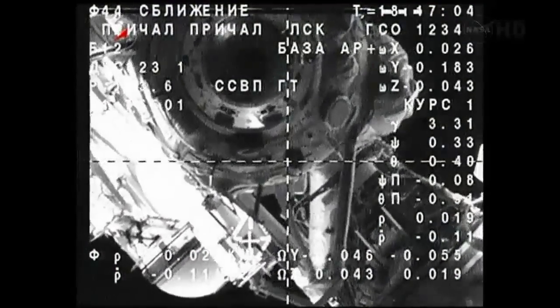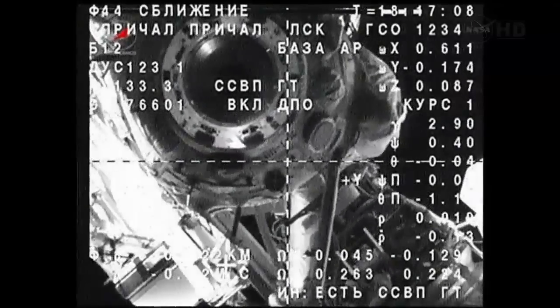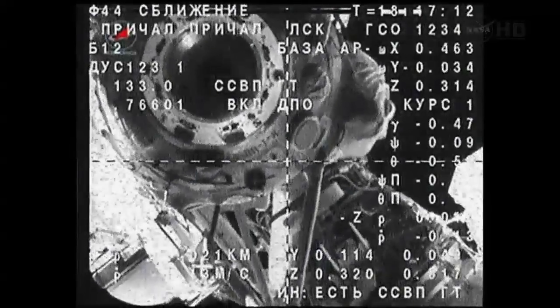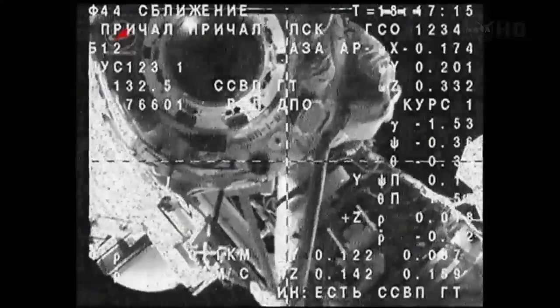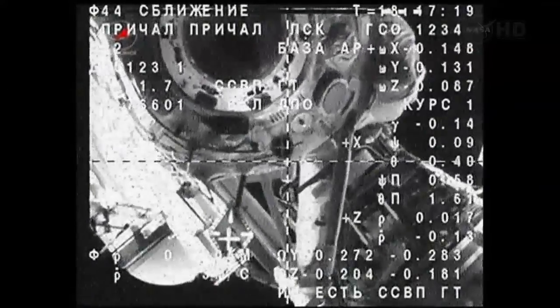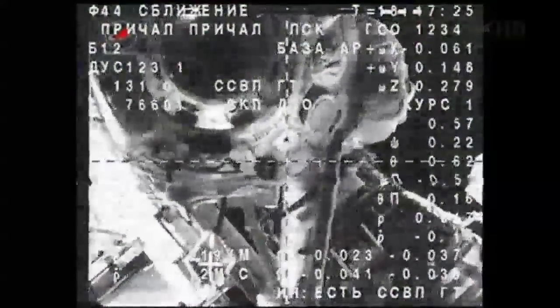Soyuz now 21 meters away from docking. The Corps' automated rendezvous system honing in on the docking target just to the lower portion of the circular docking port on the Rosviet module. Closing at a rate of 1/10 of a meter per second. All the systems are functioning normally. No issues associated so far with the final approach by Oleg Kononenko, Andrei Kuipers, and Don Pettit for their new home in orbit.